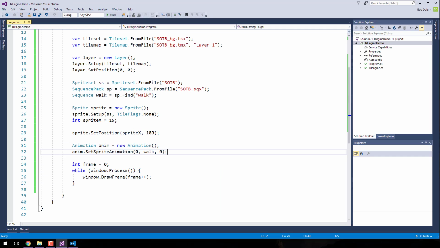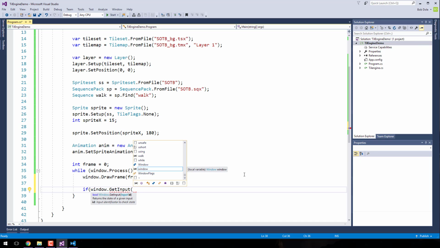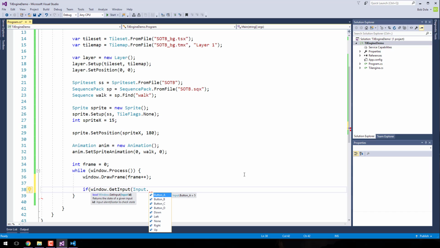Final thing we need to really do is add some movement. So I am just going to go into our main loop down here and change it up. We just put an if here, window.get input. If you've used SFML, it's actually very familiar to SFML. So input dot, and this virtualizes the right key and the right on the gamepad.